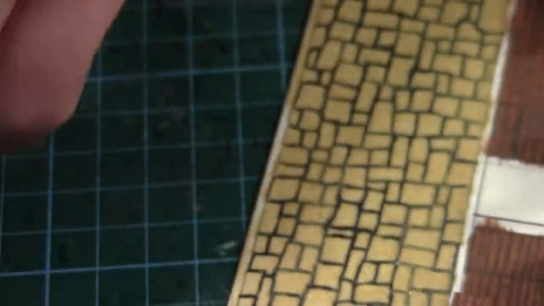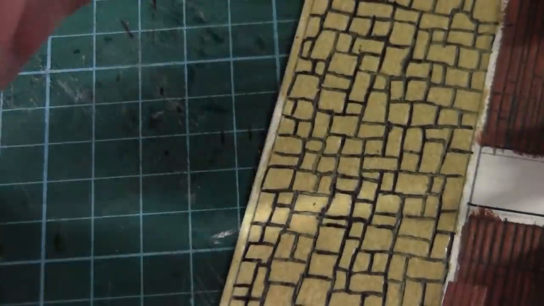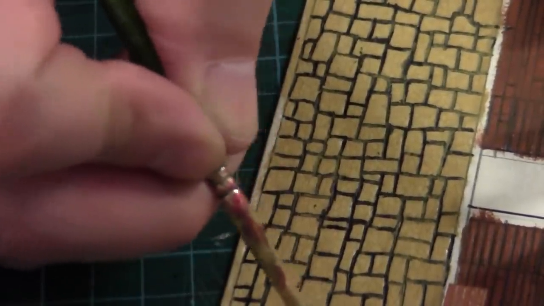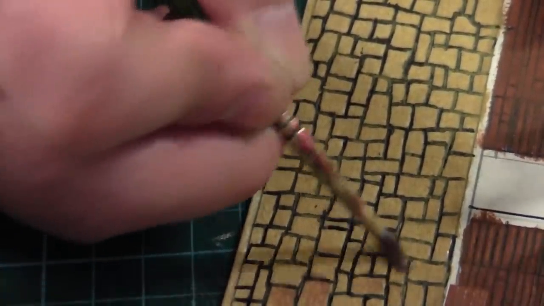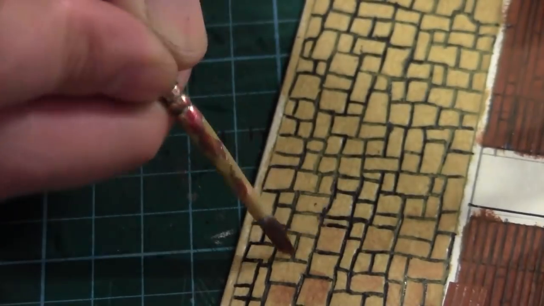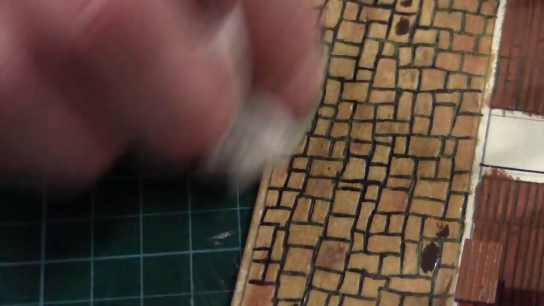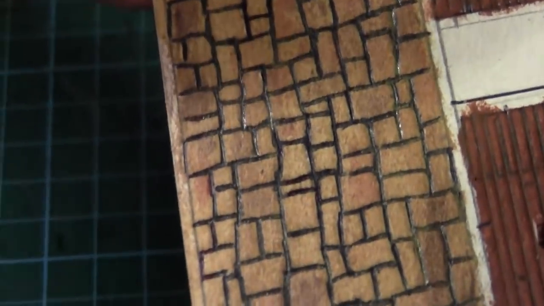Right, so what I'll do now, get a little bit of brown and a little bit of black, and just pick out the odd slabs. So I've been adding the various different browns on and then wiping them off just to see what textures I get. The camera can barely pick it up, but you can see the various browns I'm getting there.